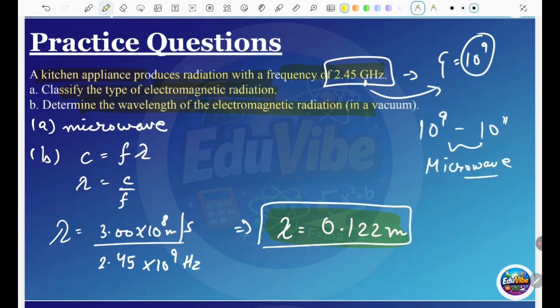So you get your wavelength from here, 0.122 meters. That's the question you will repeatedly get in the MCQ, in the numeric, or sometimes in written. So that spectrum thing you have is very important. You have to know what the spectrum is and how we can memorize it. We have some mnemonic for this, so you have to know that from here.